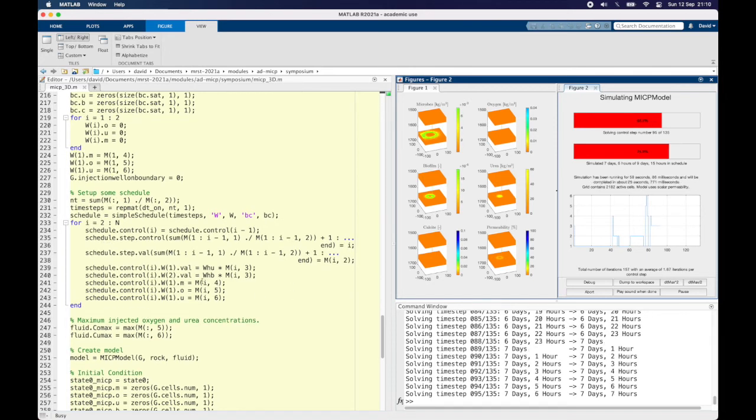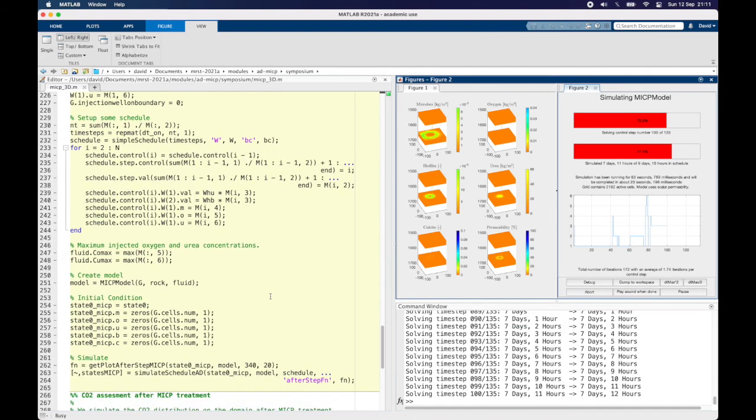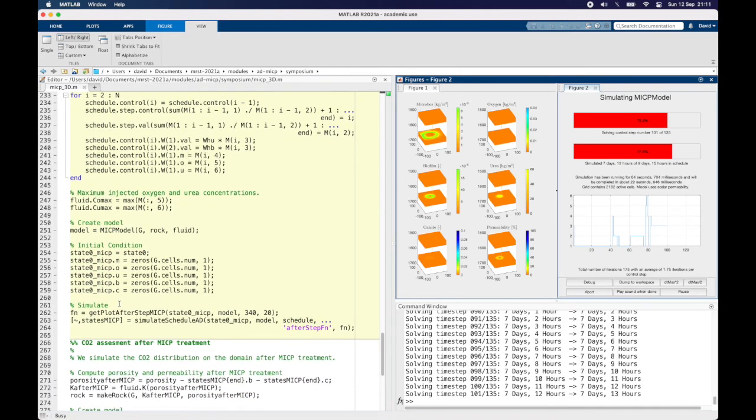And here we have the upper and the lower part of the wells. We need to give the correct fraction of the injection rates. And now we have this function getPlot after step mic, and this one produces these two figures, and these two numbers are just gonna change the view of these plots.